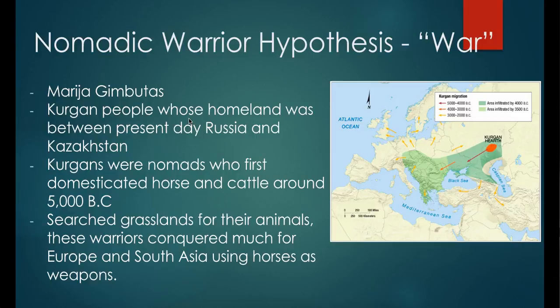So remember, English is part of the Germanic branch, which is part of the Indo-European family, if you will. So essentially this is going to be part of the roots over here of the Indo-European, which is eventually going to lead us to England here. So one hypothesis of how these speakers got to modern-day Central Europe, which then eventually invaded England, is the nomadic warrior hypothesis.